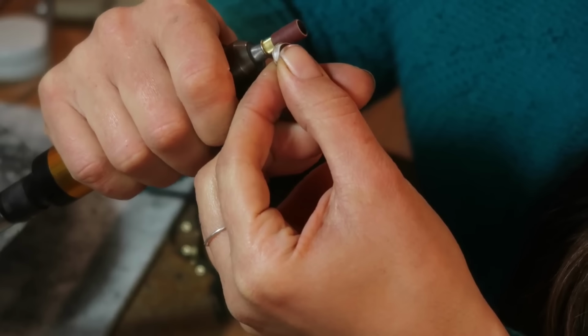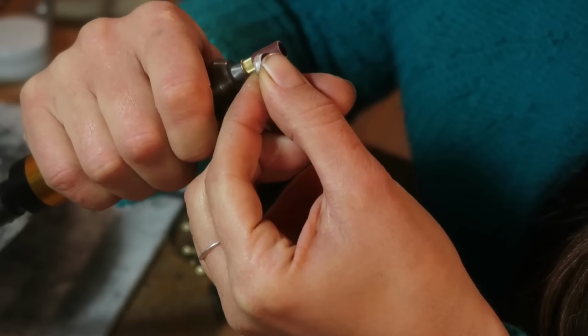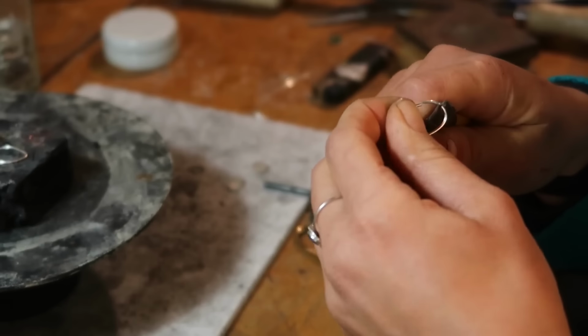So I really strive to make jewelry that is as low-impact as possible and that will last your lifetime.